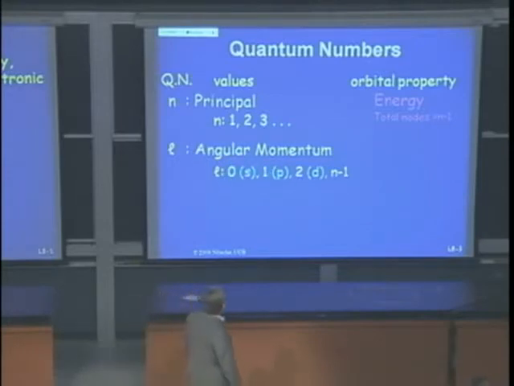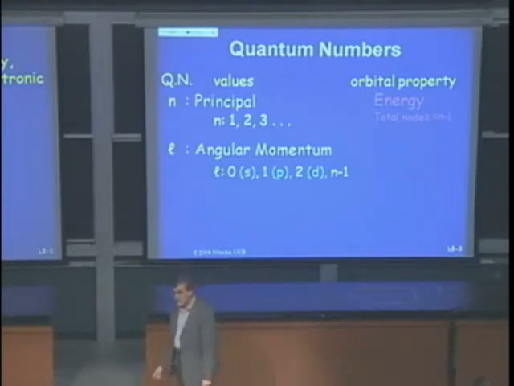If n equals 3, how many different types of orbitals can you have? 3 different types of orbital, not how many of each orbital, the types of orbital. So n equals 3, you can have L equals 0, 1, 2. N minus 1 is 2. So this can be an s, a p, or a d orbital. And so far, how high has n to be that we have a d orbital? The first d orbital starts at n equals 3, okay? So that would be a 3d orbital, all right?